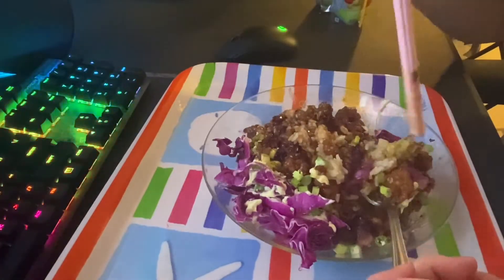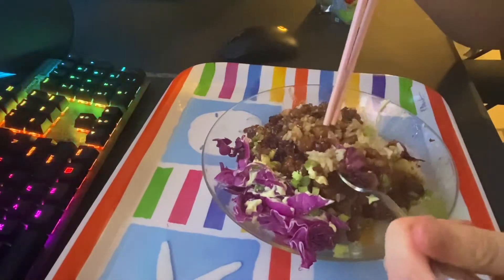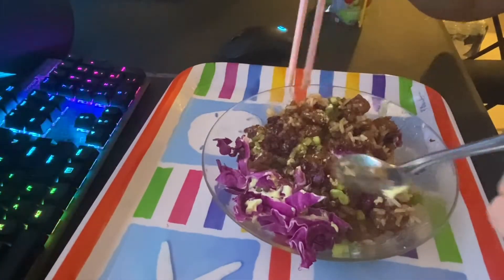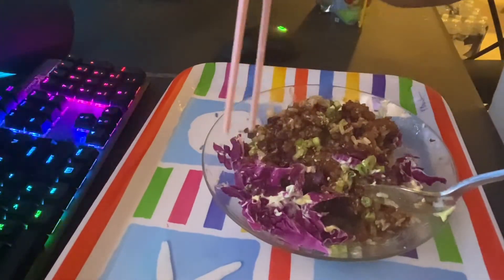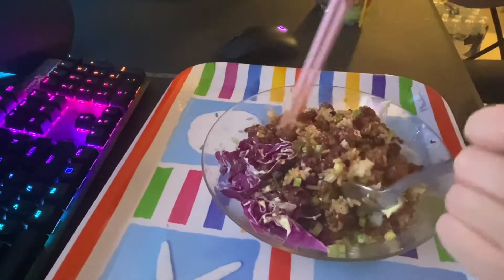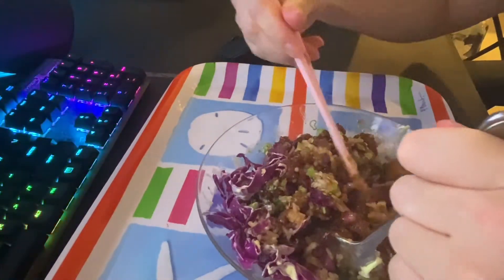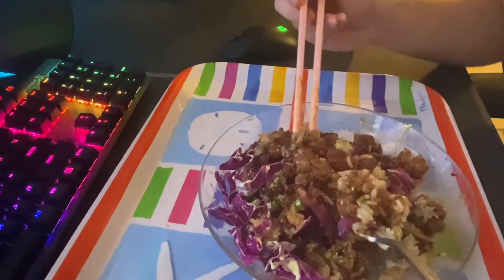I should have probably taken a scoop and tried it. Last time I made it, it was pretty good. Not sure about the butter in the rice — mmm, yummy. I don't think Asian people usually put butter in their rice; I think that's more of an American thing. That's good — HelloFresh should definitely look into adding the mayo. I just think it tastes good. And very thin cabbage. Squeeze the lime — easy to make too.